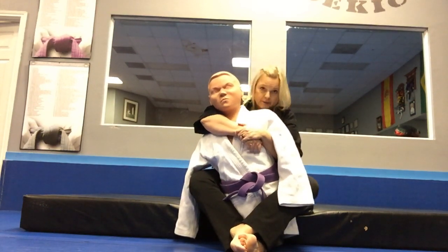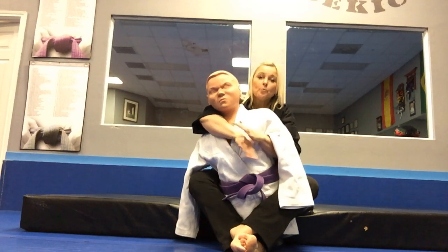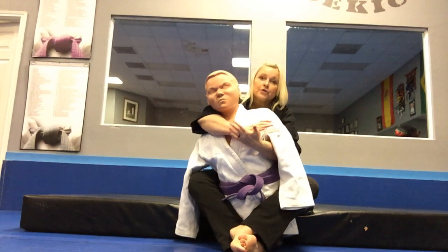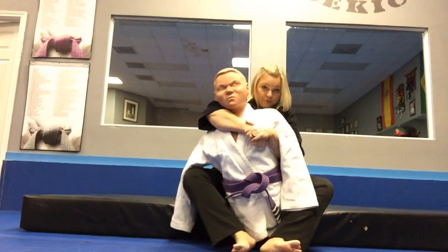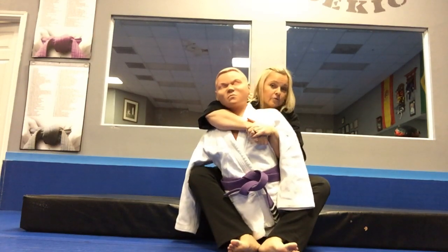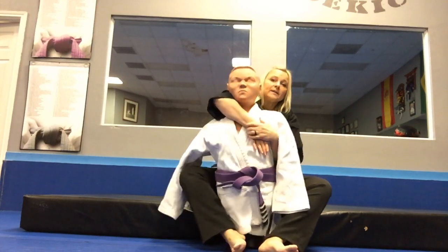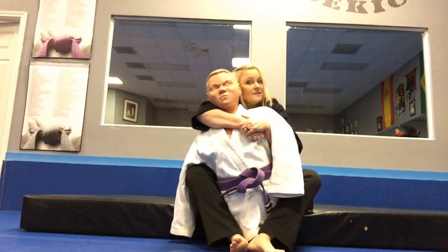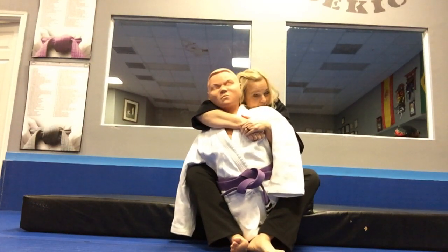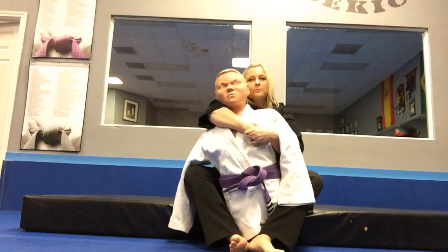Also, when you have your back control, you don't want to cross your feet. When you cross your feet, it can put yourself in a vulnerable position for a footlock. You just want to have your feet tucked, or have your feet on the inside of their legs. So we have an over and under and hiding the top hand. Keep it tight, like you're listening to your thoughts — keep it tight.